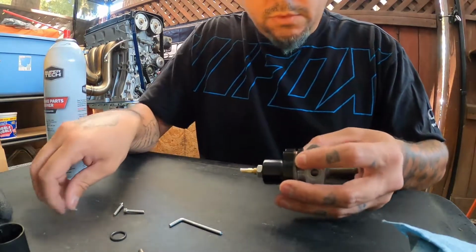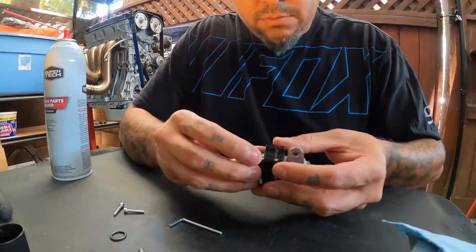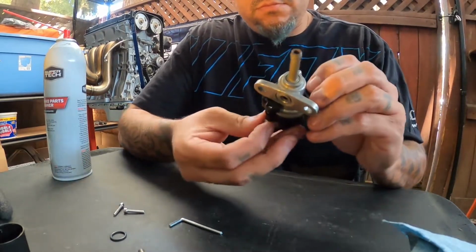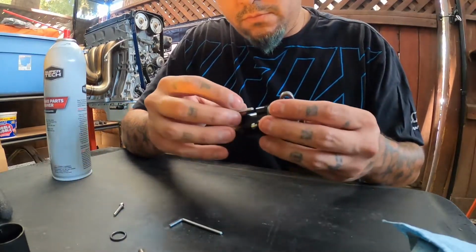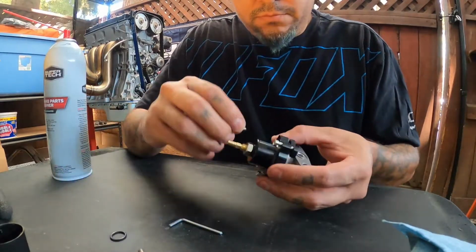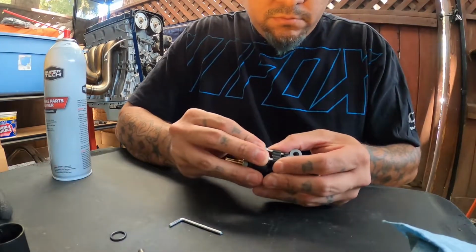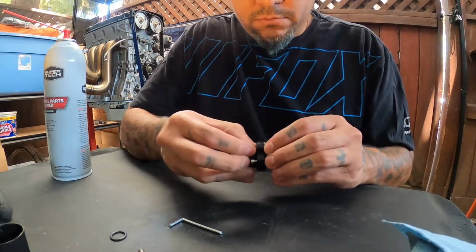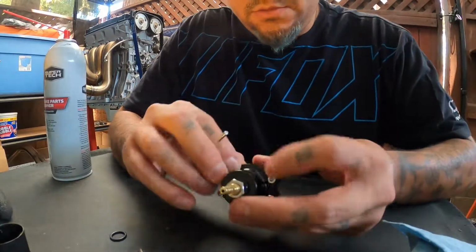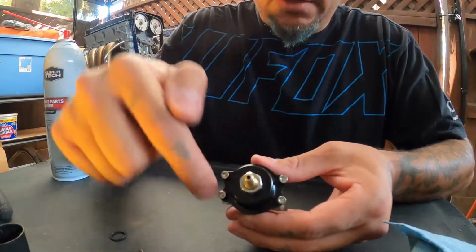Alright. Let's go over here to this side. I'll go back over here. And there's the last one. Alright, so I'm just going to do a cross pattern. We'll go here, here, here, and then here.